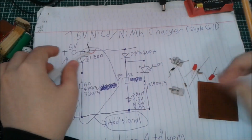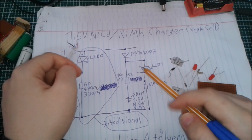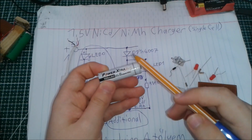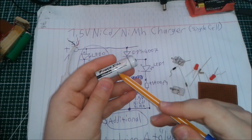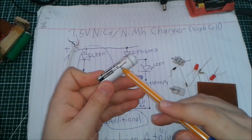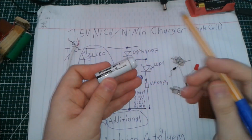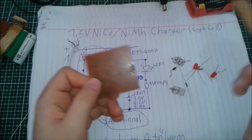So this circuit is very simple and very cheap, but the only disadvantage it has is the fact that it charges the cells very slow. But this is actually a good thing in one hand, because nickel cadmium cells, if charged slowly, can charge more than intelligent chargers or fast nickel cadmium or nickel metal hydride chargers, because the chemistry is different than lithium batteries, lithium ion batteries. Lithium ion batteries are designed to charge up fast, but nickel cadmiums are not. So you can make the circuit and plug it in and leave it plugged in overnight, and the cell would be charged.